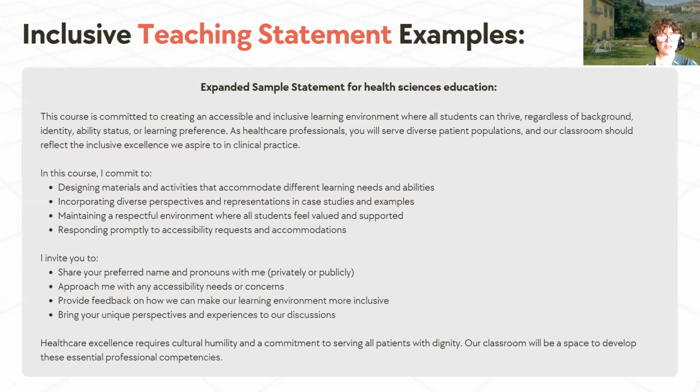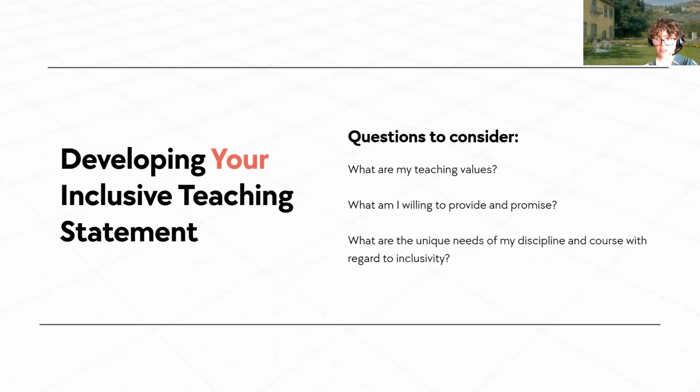So these are just a couple of different sample statements that you could reflect on as we engage in our activity during the last part of class, and as you reflect on how you might develop your own inclusive syllabus statement, which would be that first step toward reviewing and revising your course for inclusivity.